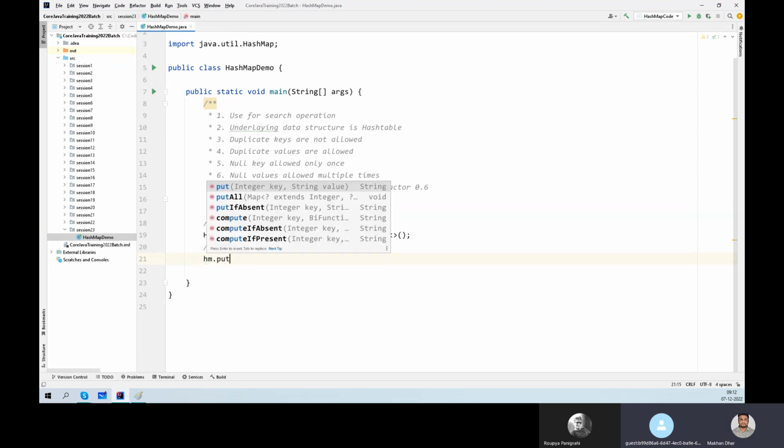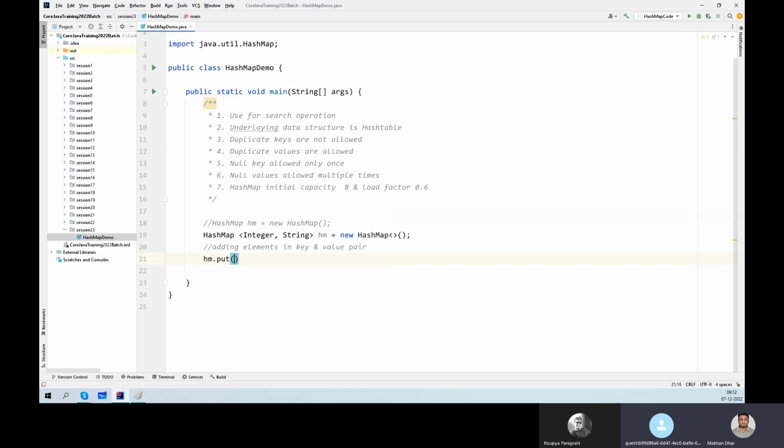So anything you want to enter, right? Input. So this is put. So I'm saying employee ID is 101, comma, I'm saying Tom. Okay, I'm saying Tom.